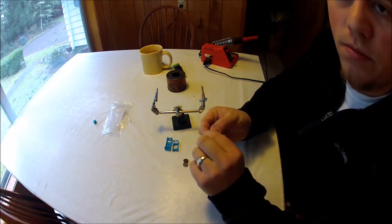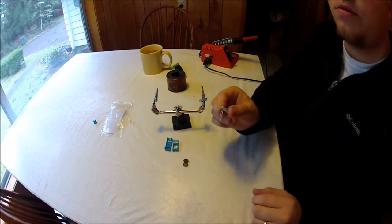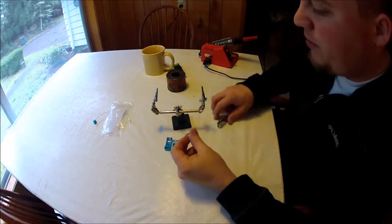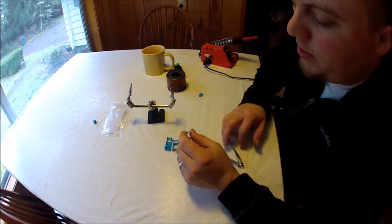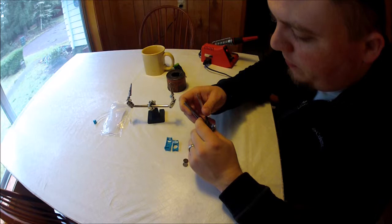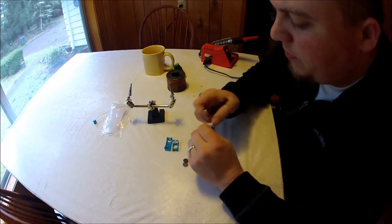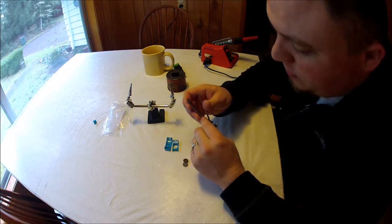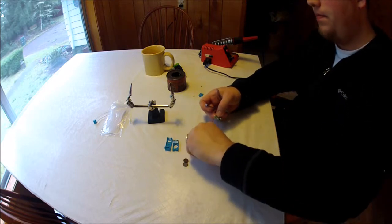I just used some toenail clippers, and those work just fine. Okay guys, so I got my toenail clippers here to go ahead and trim these leads down. So just be careful when you're doing this, because they are going to fly all over the place if you don't hold them in place with your finger. Okay, so we got that trimmed up.